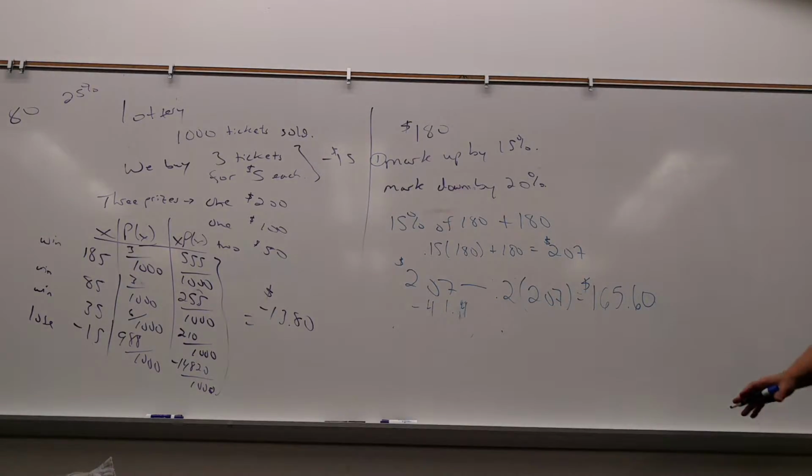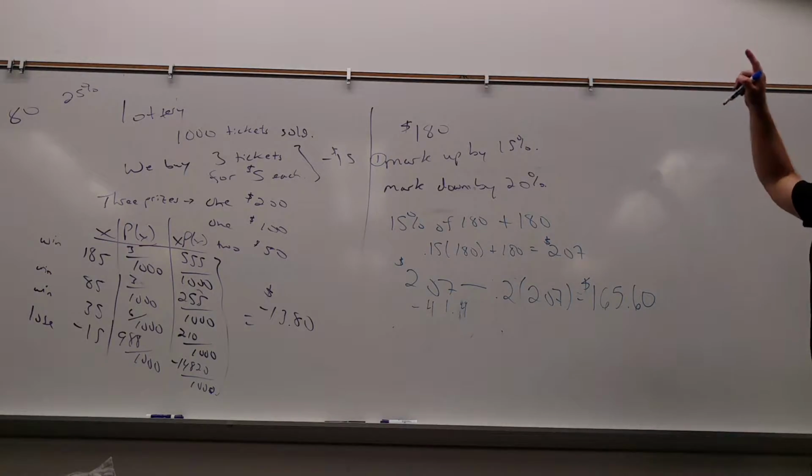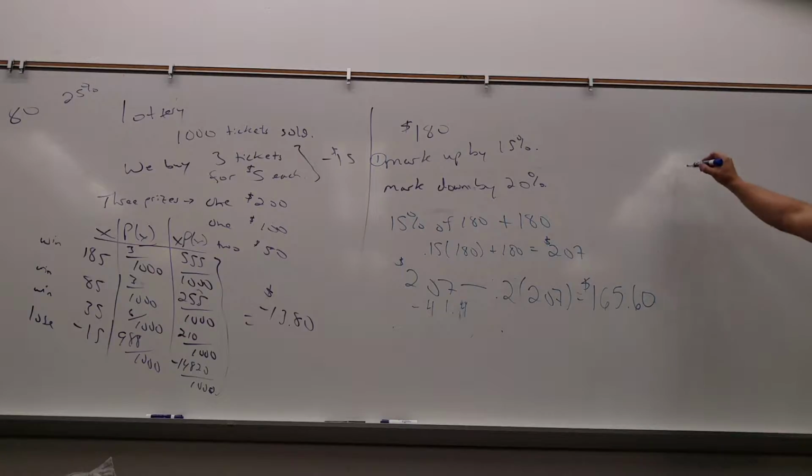Cool. All right. So what was the actual change? What did it start at? The very, very original? 180. And how much did it change by? Whatever that is. That's how much it changed by. So it changed by $14.40, right? And then what was the original? 180? So what was the actual percent change?